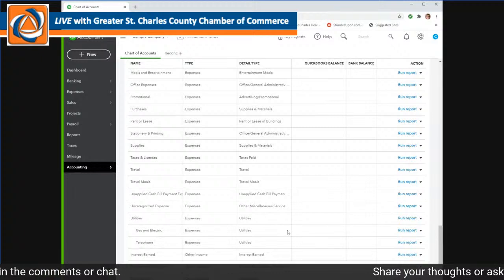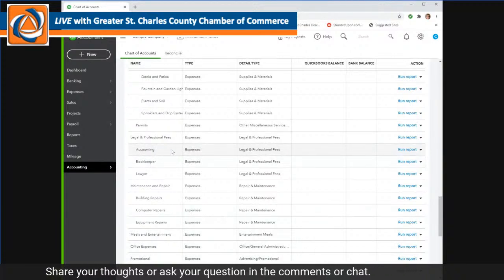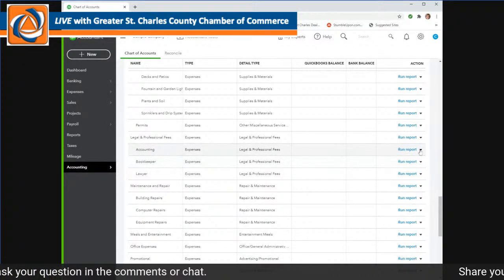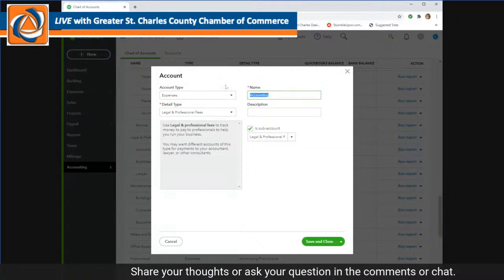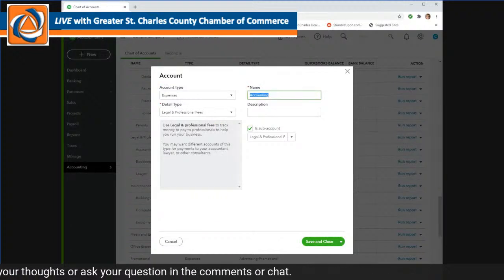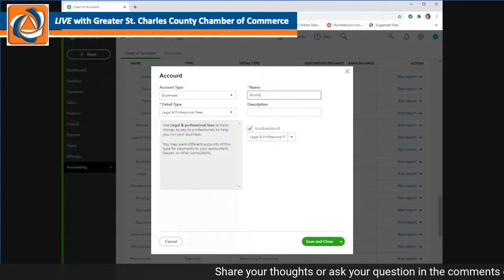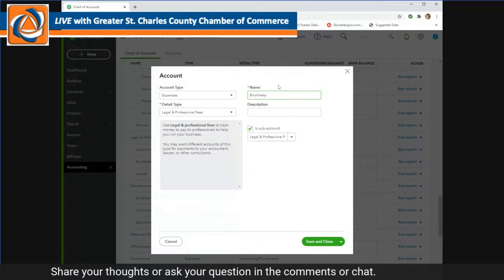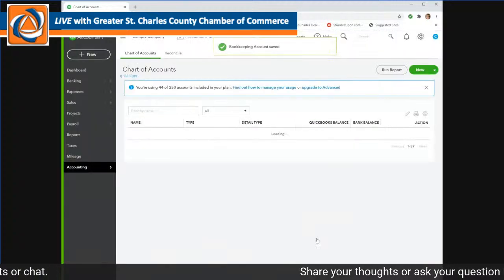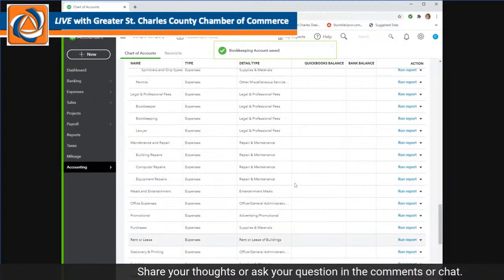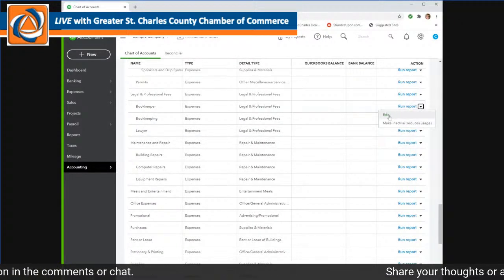The way you would correct some things that are duplicated, like let's say this accounting and bookkeeping, we really don't need that to be two different lines. So I'm going to pick this one and edit. I have to spell this exactly how I spelled the other one. Are there two Ks? There is. So if I name this exactly the same as the other one, oh, I did bookkeeping, not bookkeeper. My bad. All right, so edit.